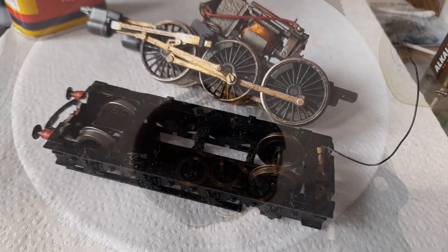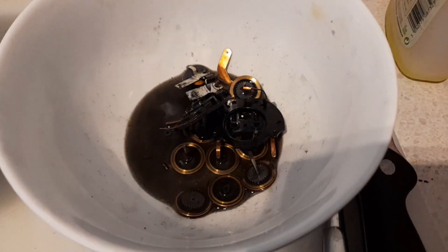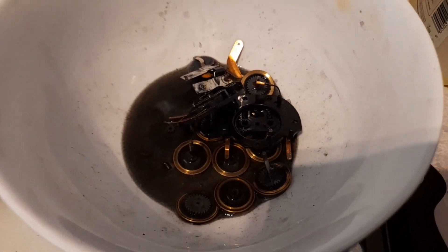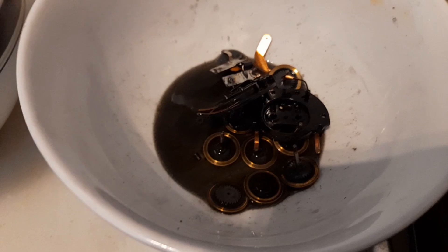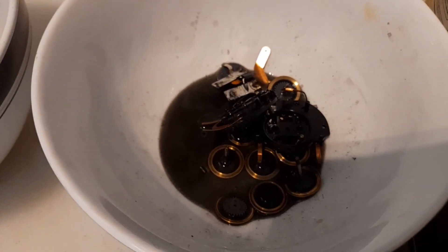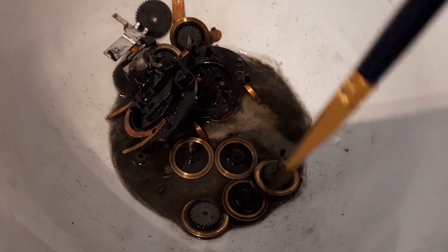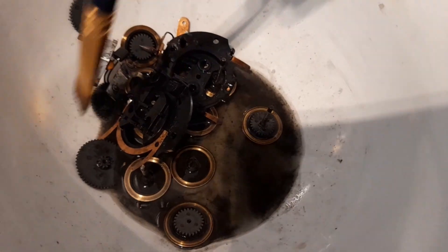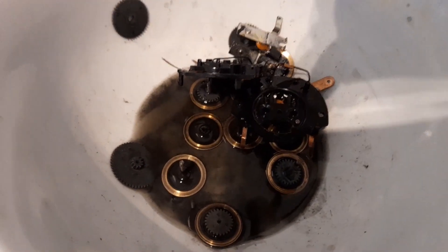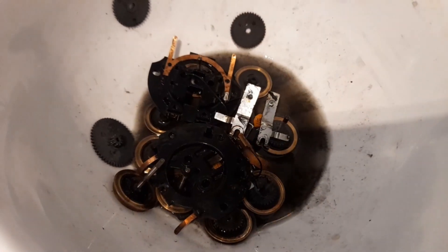So if you're in any doubt, let me show you what happens when you put it in a solution of electrical cleaner. Let's go into the kitchen. Here we are back in the kitchen. We have some lovely ingredients here tonight from the meal — but let's not go there. This is a solution of electrical cleaner. The motor has been stripped down and the various components put in, along with the wheels. Look at that — that is all muck from out of the motor being held with nicotine.